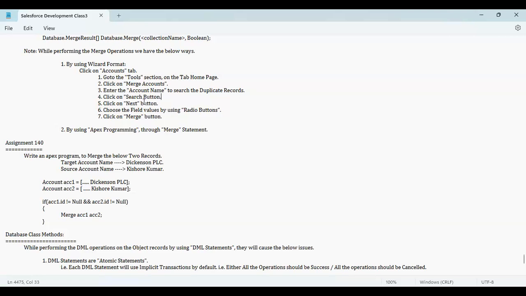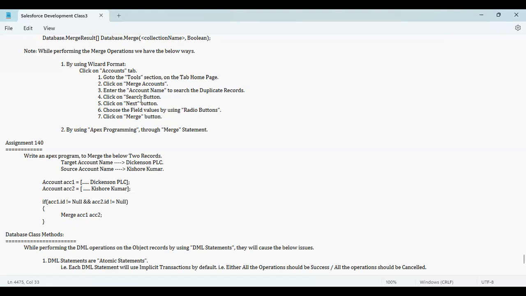From the UI, we can also select which record values to use. Suppose 3 records are there with the name Ram Kumar. We can merge all those 3 records together, and there is an option to select which record values to be used. We will be shown the values which are the same on all 3 records, and the values which are different, and which to use. But in programming, we don't have that accessibility. The system is going to do it.